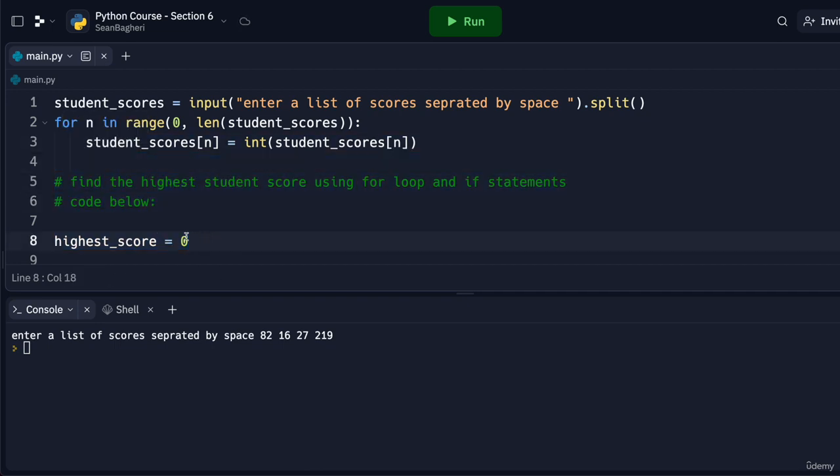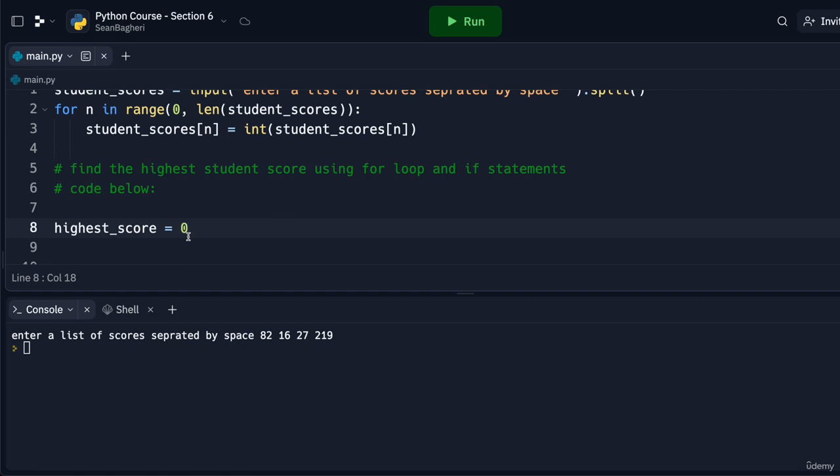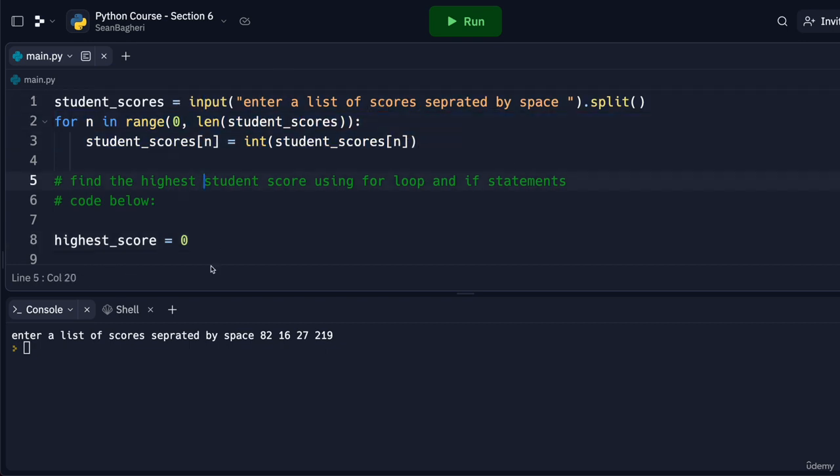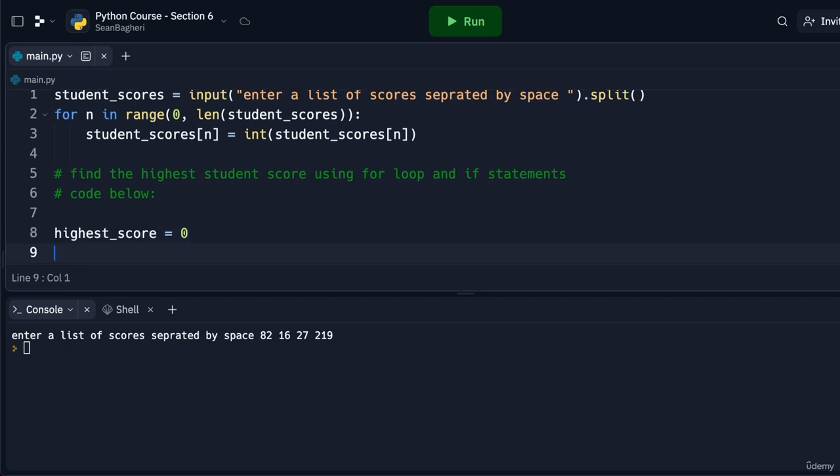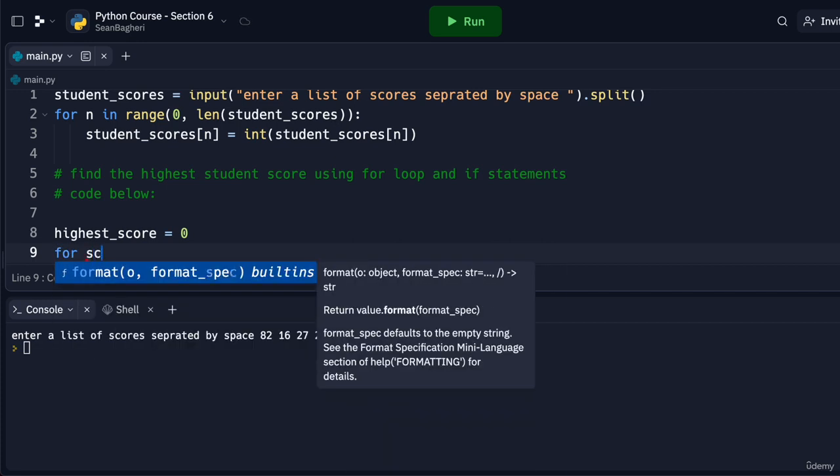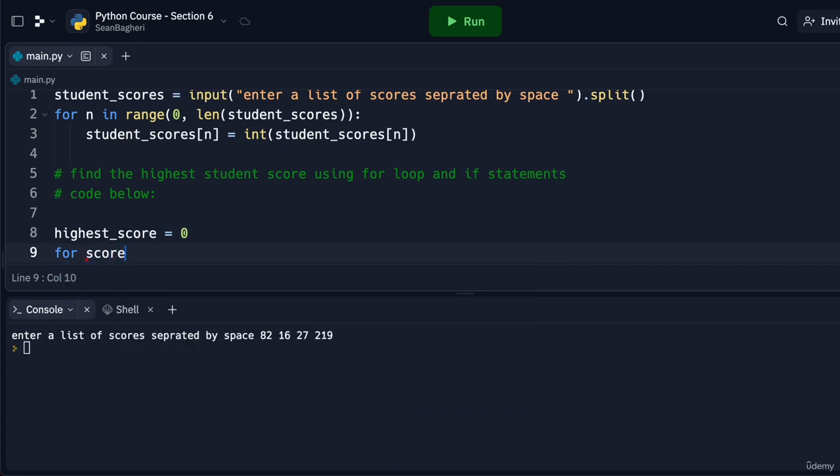The idea is that you start with a 0 number, and as you go down and process this information, you add more numbers to it, or you change this value. So we start with a 0, and we're also going to start with a for loop. We're going to say for score in student scores.